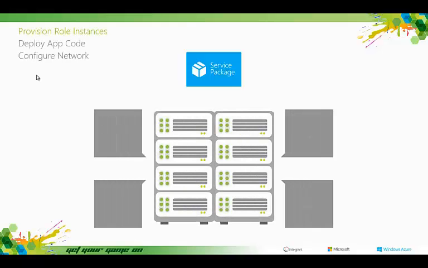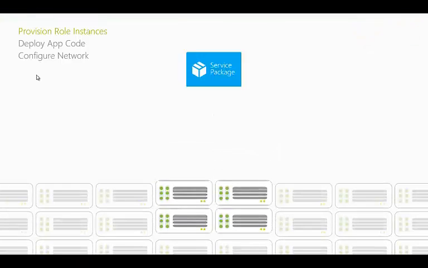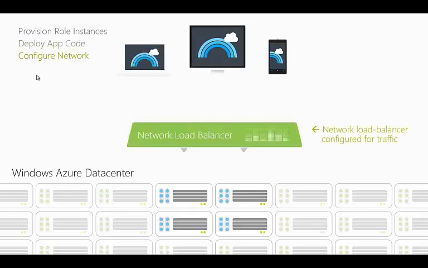So it's going to go look across the data center, find all the physical boxes that have room for the virtual machines you're requesting, and basically go out and allocate those virtual machines, right? So now somewhere in our data center, you've got some VMs running that will be available for your code. It's then going to go out and basically deploy your code down to those virtual machines, and then set up a network load balancer.